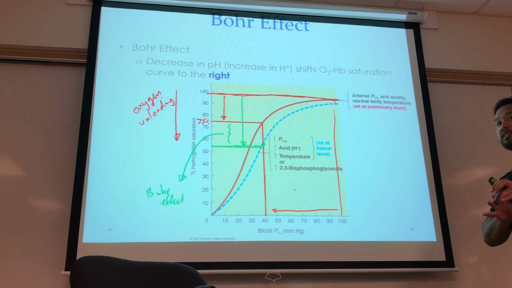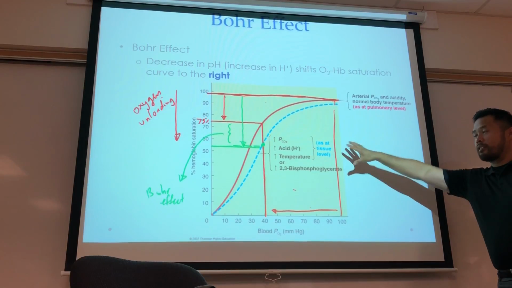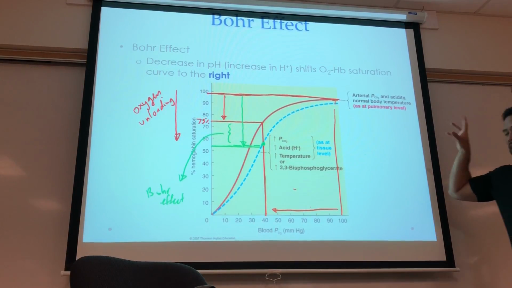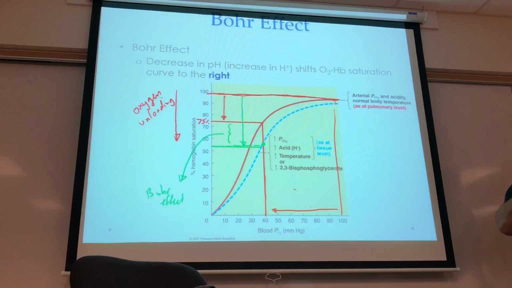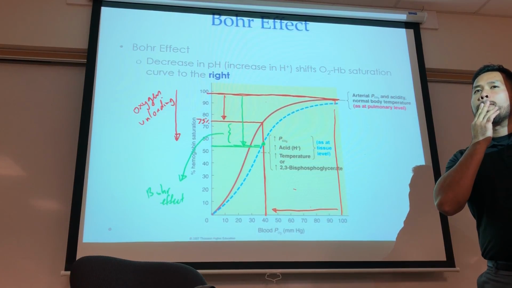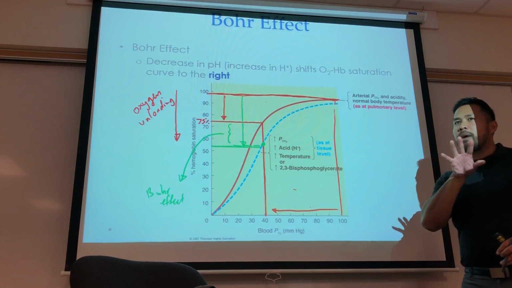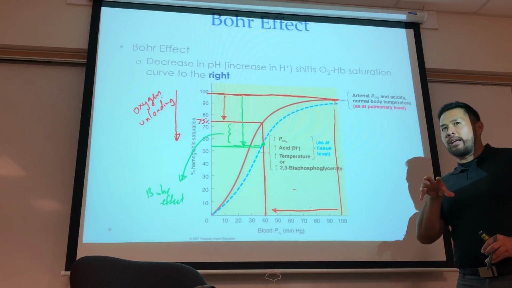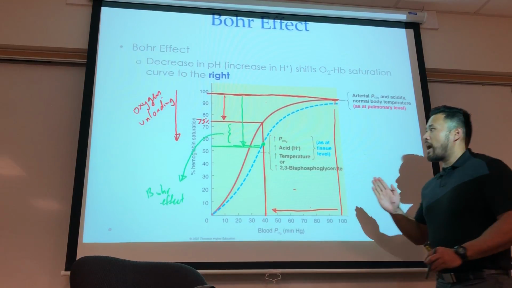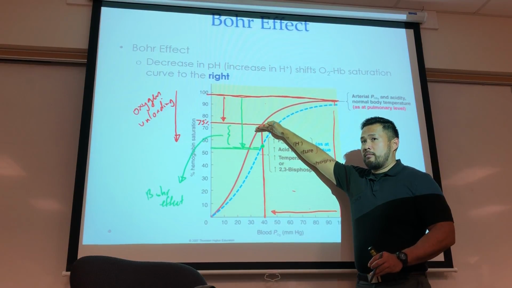And then again, that's only describing O2 and hemoglobin. The Bohr effect talks about the other variables that come into play, the more physiologically relevant variables. Eli? So I just want to confirm, with the Bohr effect, if you see a decrease in pH, less oxygen will bind to hemoglobin? Don't think about it from the perspective of oxygen binding to hemoglobin. Think of it as oxygen being released from hemoglobin.